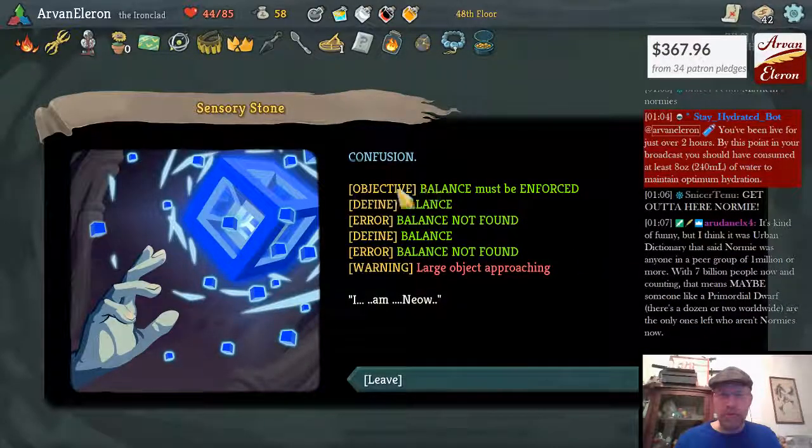Confusion, objective balance must be enforced. Define balance, error balance not found. Define balance, error balance not found. Warning, large object approaching. I am Niao.